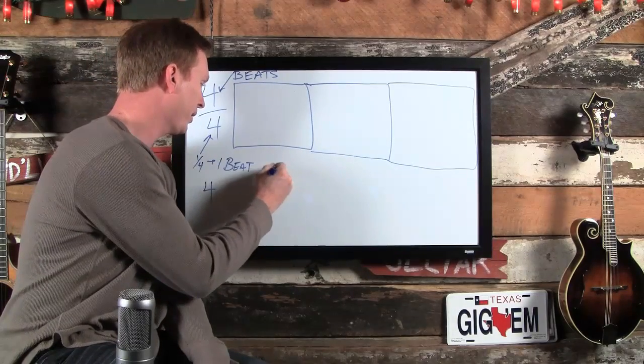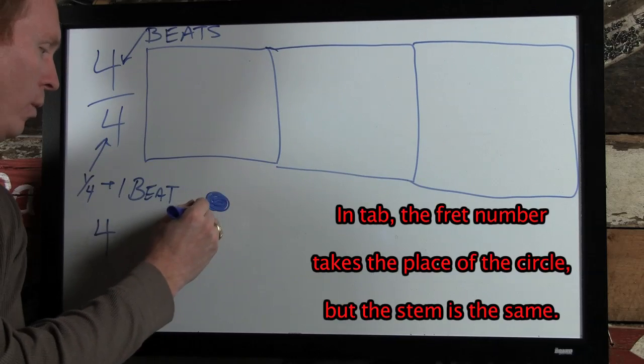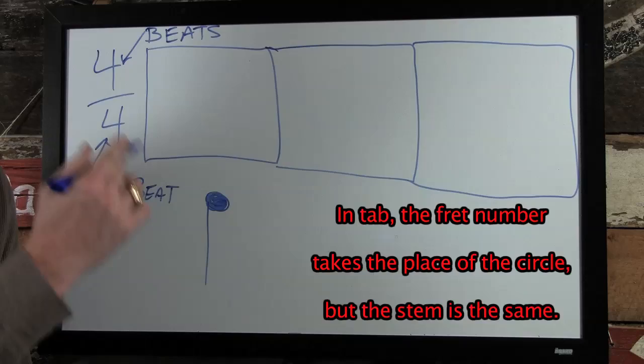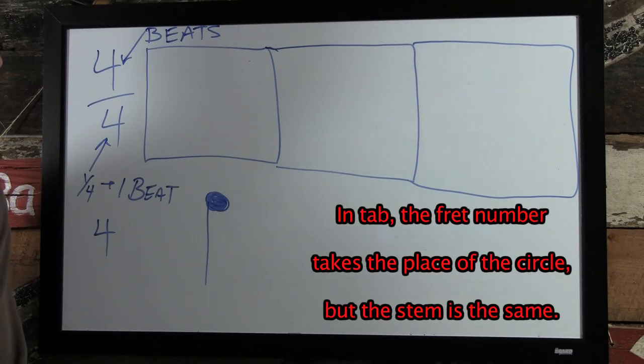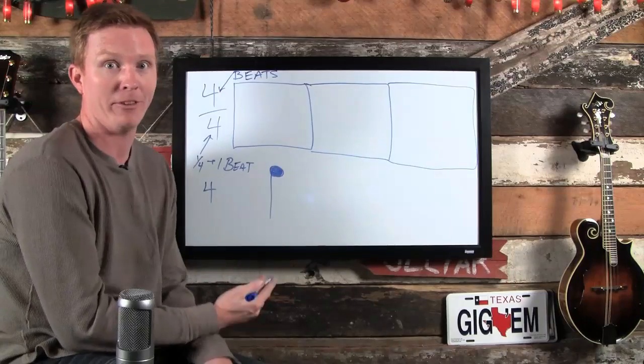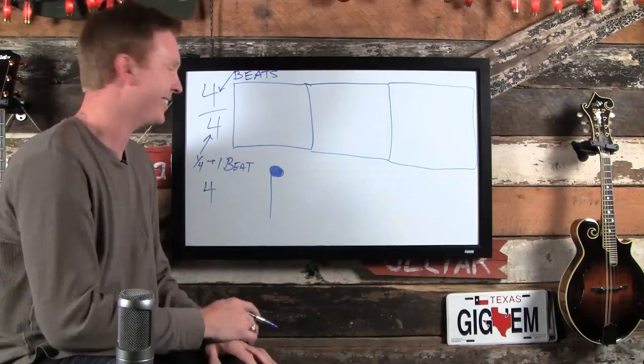But a quarter note typically, on standard notation, will be filled in and we'll have one stem coming off of it. It can either go down or up. Most of the time in tab, our stems go down. Also, we have other kinds of notes. Music would be very boring if it was just a bunch of quarter notes piled one against another.